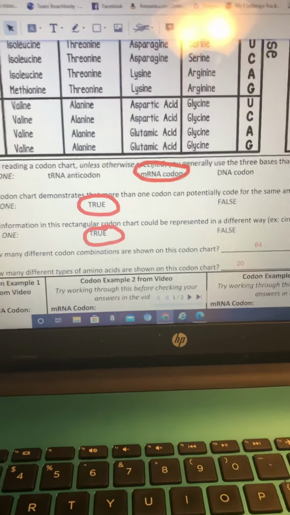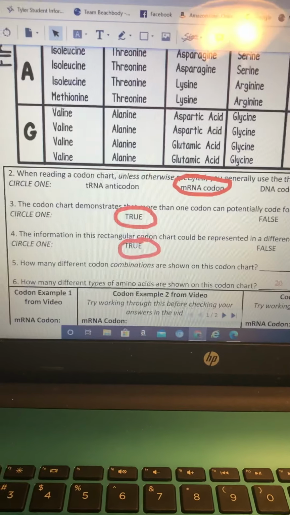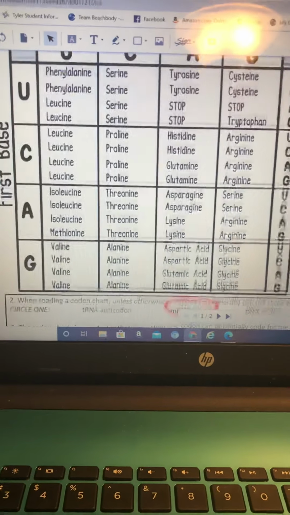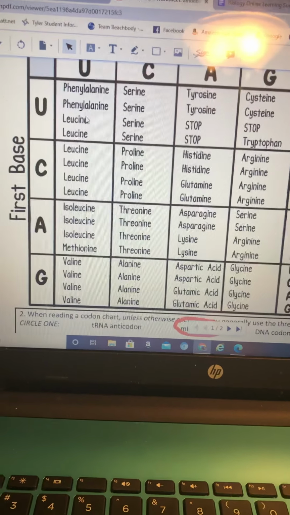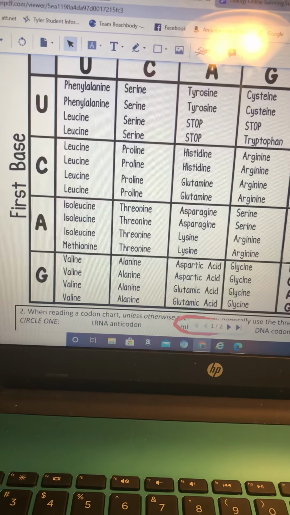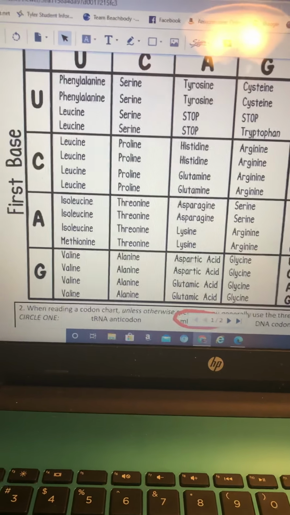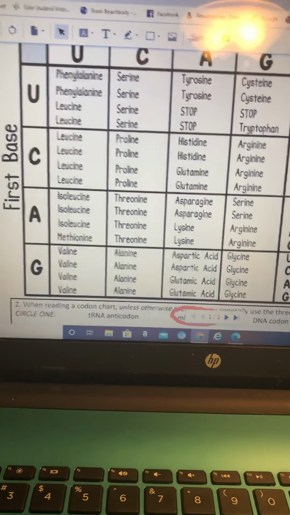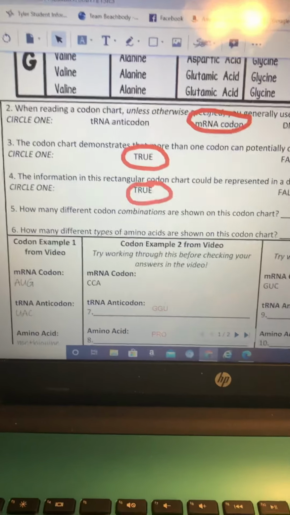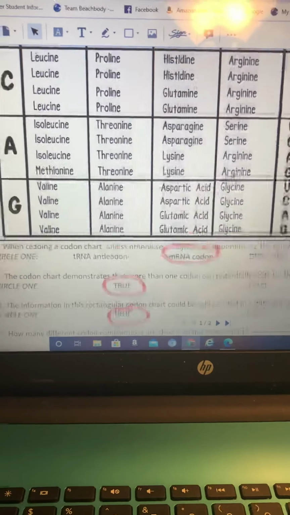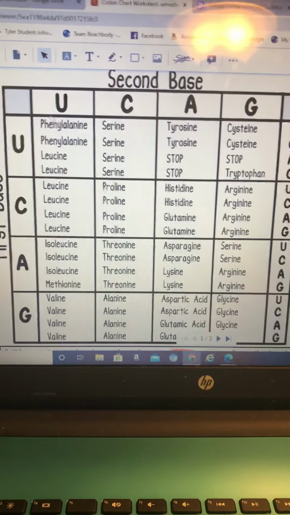How many different codon combinations are shown? The answer is 64. How you know that is because there are 64 lines. There are 4 in each square, and there are 16 squares, and 4 times 16 is 64. That means there are 64 combinations of U, C, A, and G in 3-letter sequences. How many different types of amino acids are shown? There are 20, and I can count them.